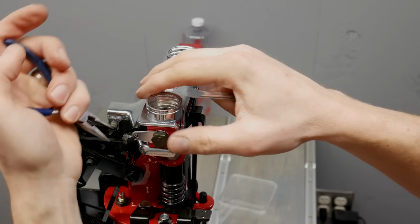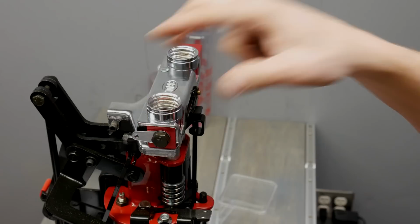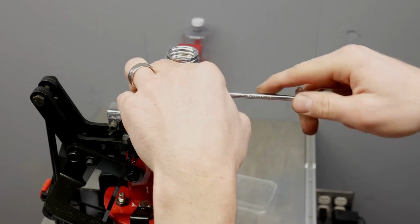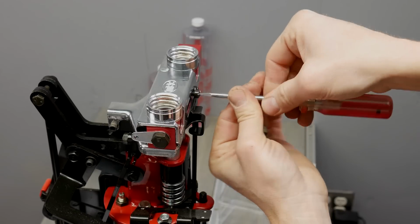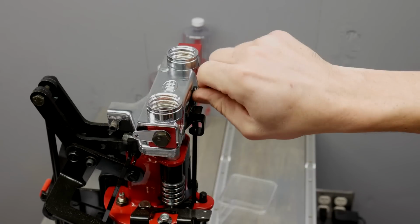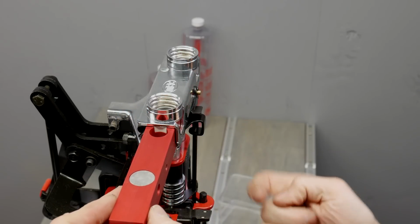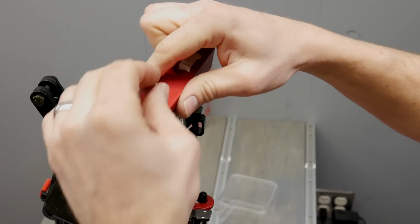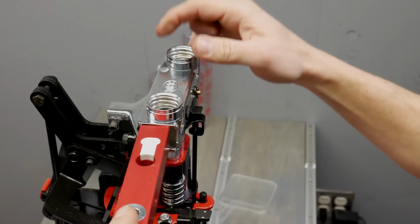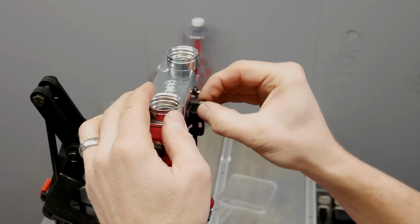Okay, time to install our powder bushing. I'm just gonna remove the return spring for the charge bar. Remove the screw that holds it captive so that we can slide it out. Okay, and we're going to remove the disc that comes in place of the powder bushing, install the bushing, drop it back in. We've got our screw here.